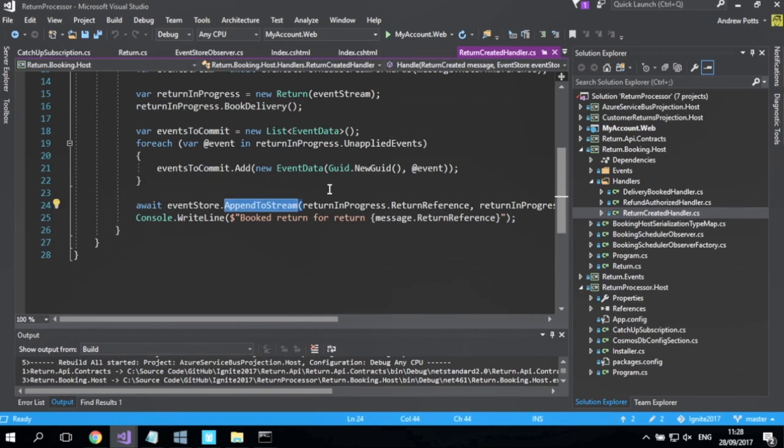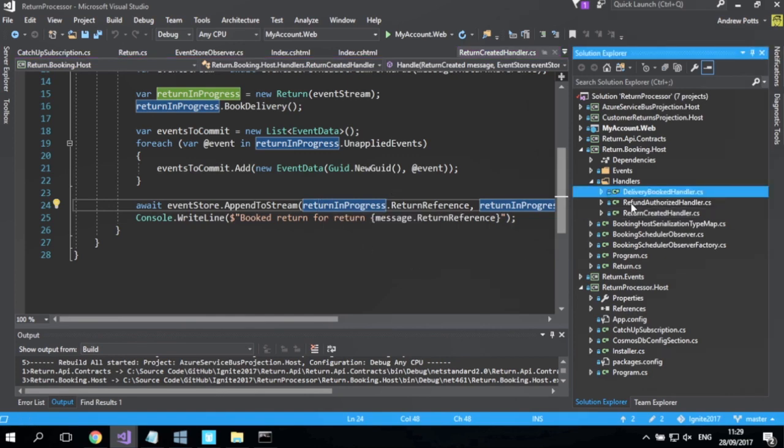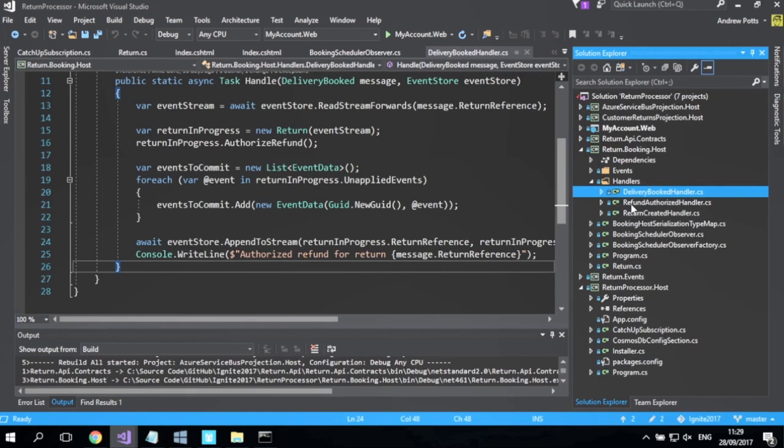As I say, if we'd collected more than one, we could do that in one atomic write as well, and we don't have to worry about some of the writes failing and some of the events working. The nice thing about this is that just by using that append, we haven't had to translate anything into messages on a service bus or anything like that. The events we're writing are the events we're also using for integration between microservices. All we've done here is kept it simple, so you can imagine each of these handler classes being separate microservices, and the approach would just work.